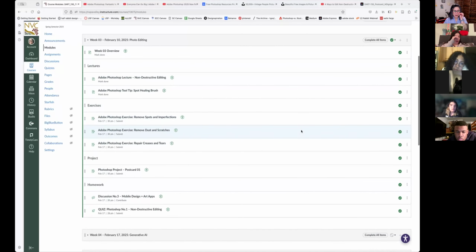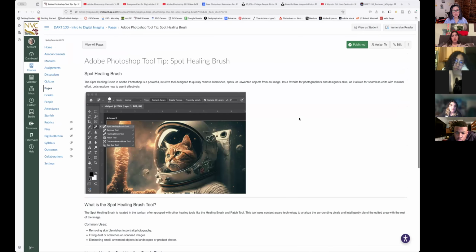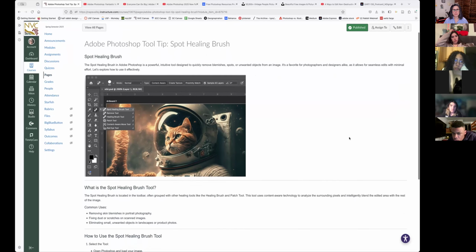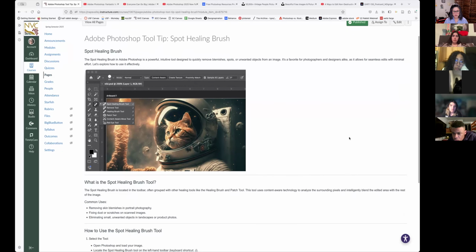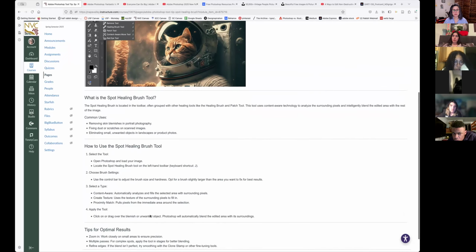But what I wanted to point out before I do that is these new pages that I've come up with specifically for this class, which are Photoshop tooltip pages that will feature a specific tool in Photoshop, one that you will be using to create. I want you to have a one-spot shop to get the information that you need about the tool, what it does, where to find it, and then how to use it, along with tips for optimal results.